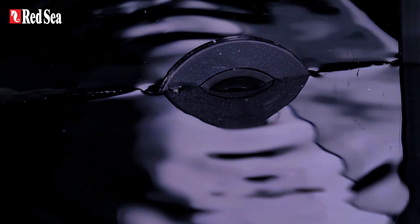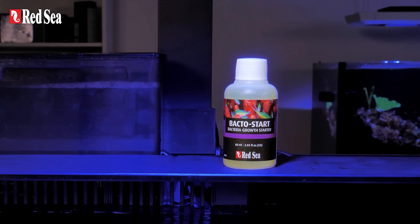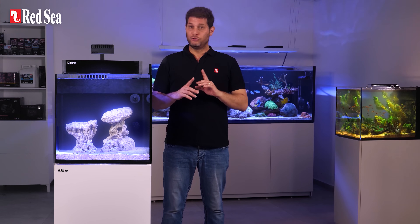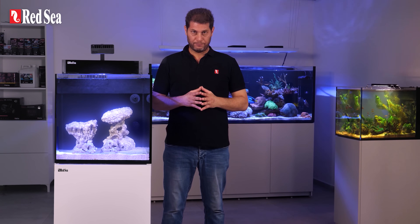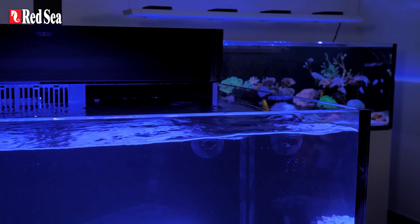After filling our aquarium with water for the first time, we turn on the return pump and lighting and follow Reef Mature's simple and detailed instructions. We start by supplementing with nitrogen and phosphate compounds as well as elements that enhance the growth of the denitrifying bacteria hidden inside the substrate and live rocks. Do not attempt to jumpstart the cycle by adding a small piece of food, as the ammonia released by even a little shrimp is far more than your tank can handle. Continue to supplement each day according to the instructions and let nature run its course.